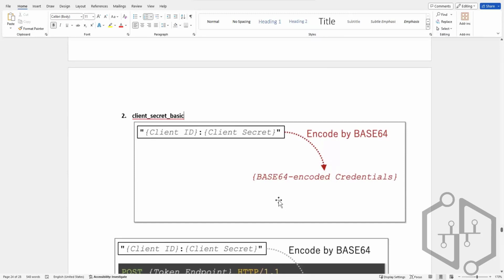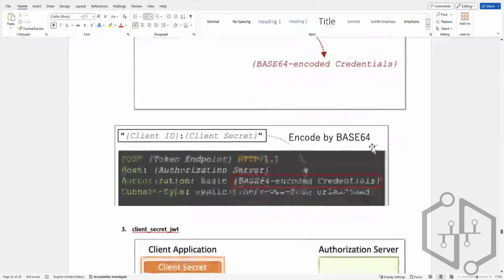The first thing is we have to do something like this: client ID colon client secret, and then encode this entire string into base 64 and then send this in the token request.